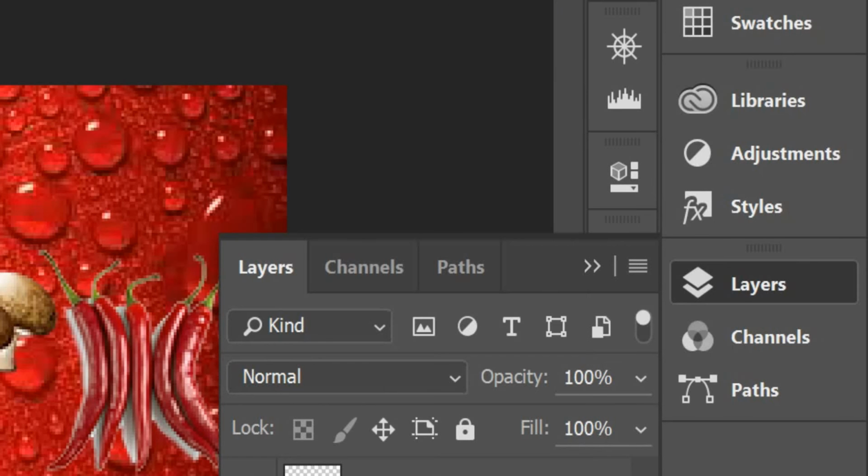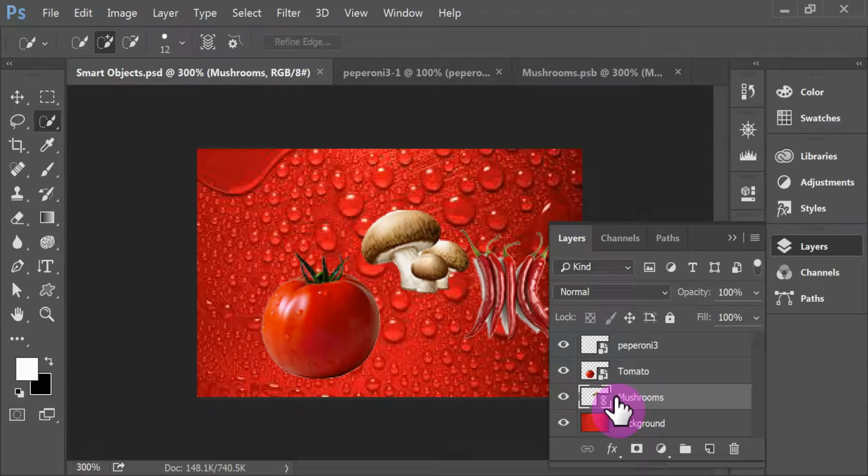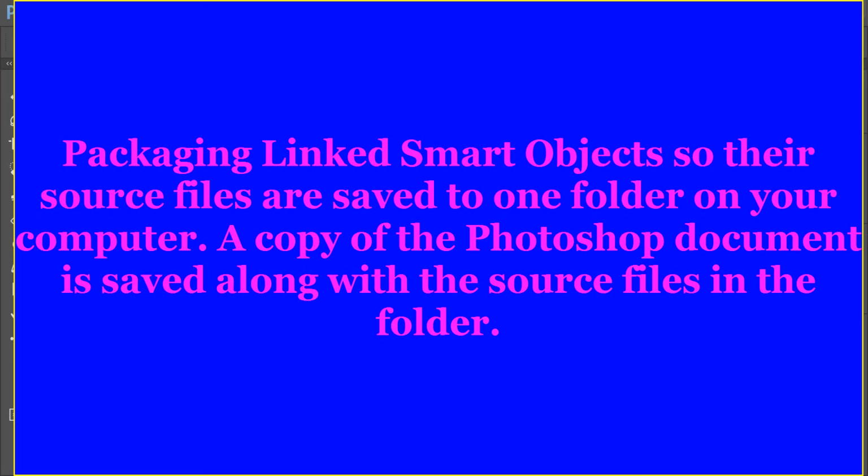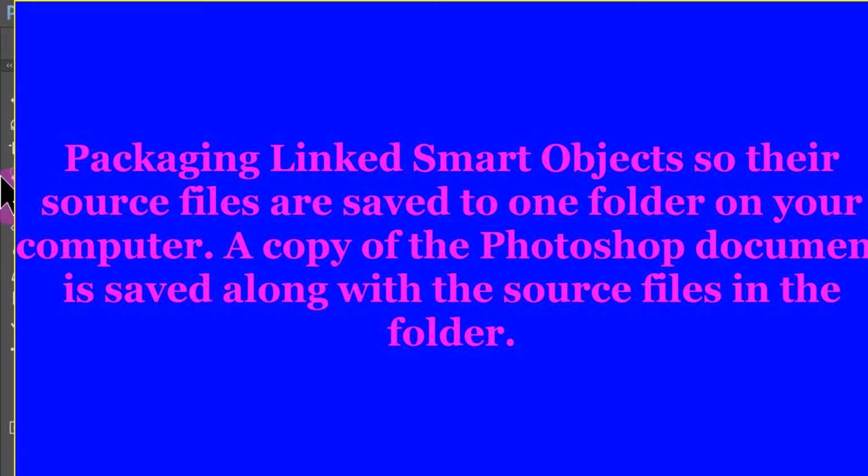Now that I've saved my file with all my various layers, my embedded, my linked, okay, now what if I want to package my linked smart objects so that they're all saved to one folder on my computer? And when I package, a copy of the Photoshop document is also saved along with the source files in the folder.